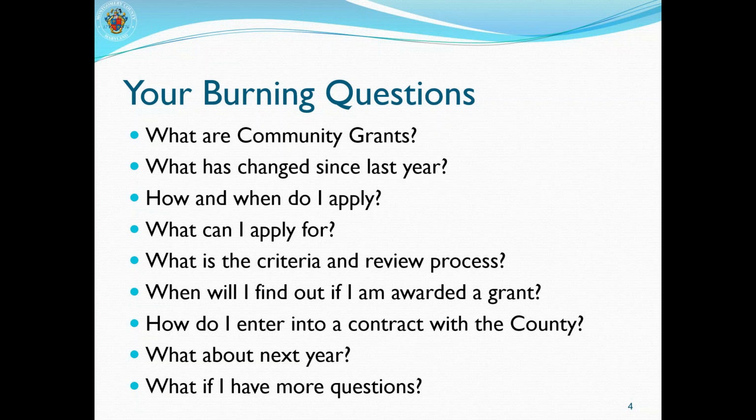Next, this presentation will be addressing general questions about the process for those of you that are first-time appliers or veteran appliers. These are the questions we'll be answering. What are community grants? What has changed since last year? How and when do I apply? What can I apply for? What is the criteria and review process? When will I find out if I am awarded a grant? How do I enter into a contract with the county? What about next year? And what if I have more questions?